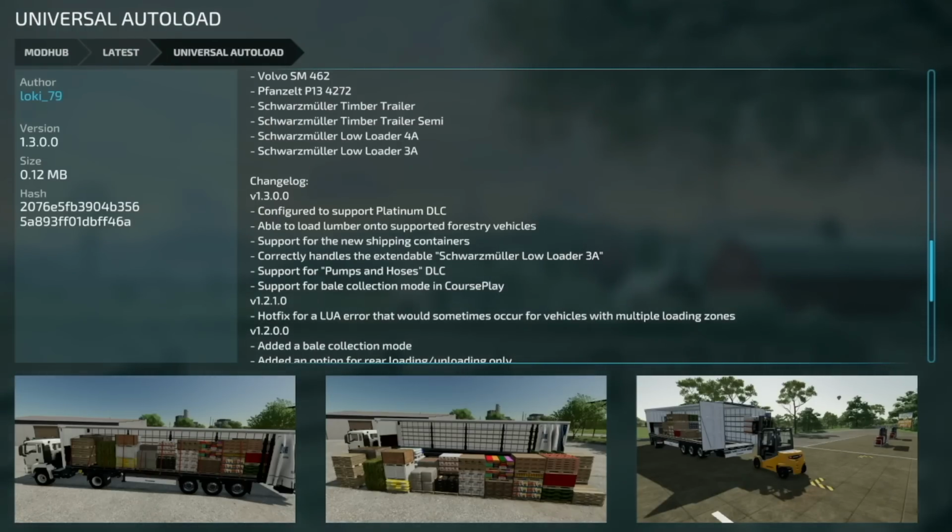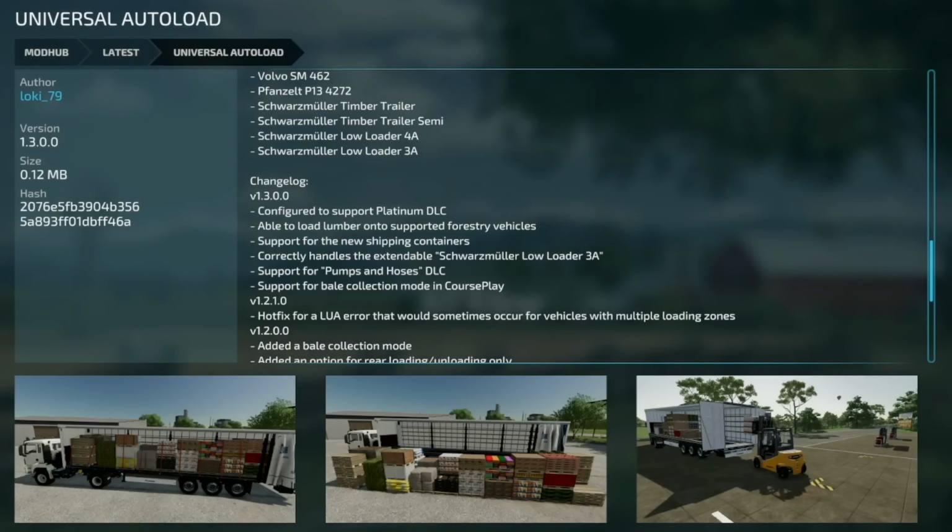Now, PC and Mac players did also have some updates yesterday, and this one right here is the mod I've been using for auto-loading wood. This is the Universal Auto-Load mod, version 1.3, configuration to support the Platinum DLC, able to load lumber onto supported forestry vehicles, support for the new shipping containers, correctly handles the extendable Schwarzmüller Low Loader 3A, support for pumps and hoses DLC, and support for the bale collection mode in Courseplay.